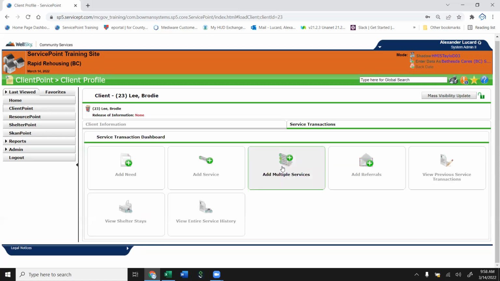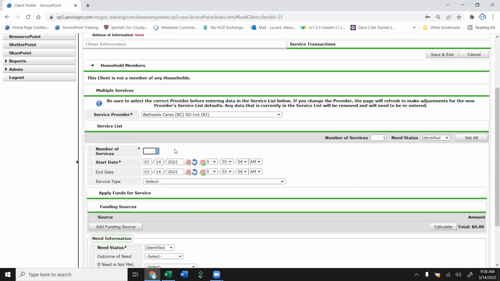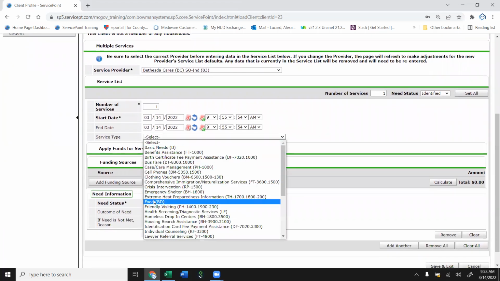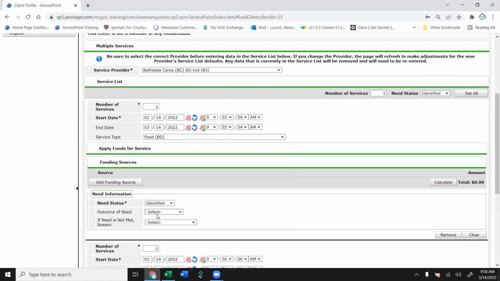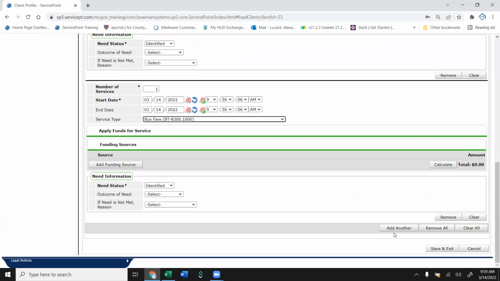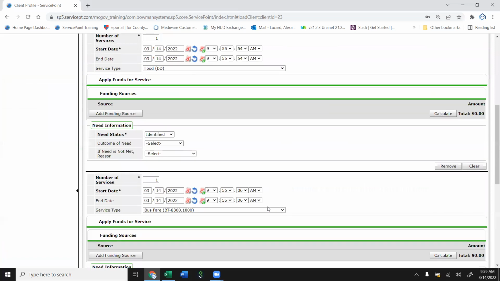And again, remember, to just add multiple services and keep your number of services at 1, or it's going to duplicate. Because remember, we did a food, right? Bus fare, prices.